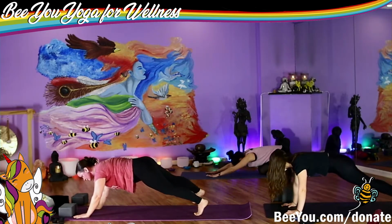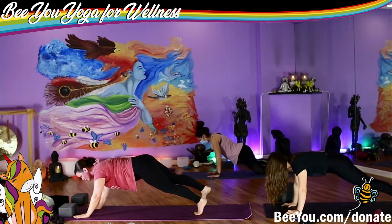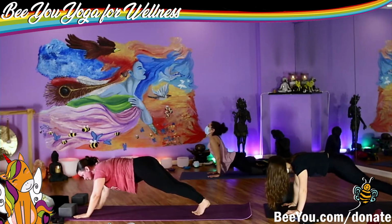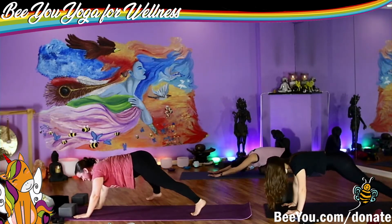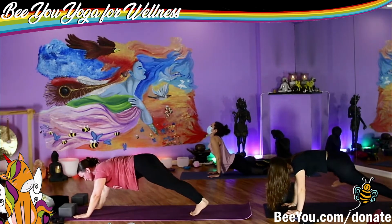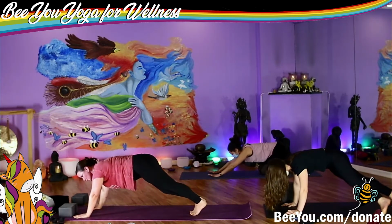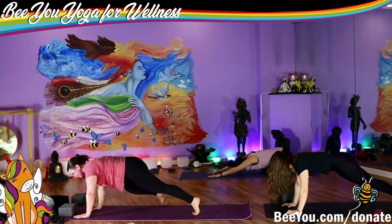Start to make it faster. Start to really engage through the chest. So you're trying not to move the chest, just the legs. Maybe bringing the legs further up. Engaging oblique muscles. So you want to feel the muscles between the rib cage and the hip. You can make this smaller by bringing the knee up rather than the heel.